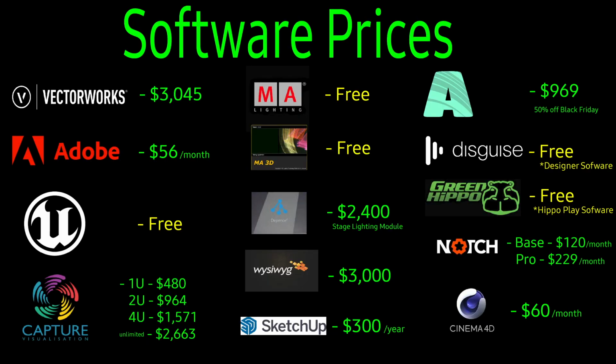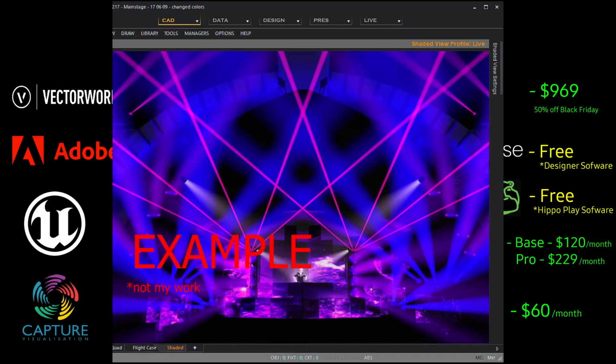Next on the list is WYSIWYG. What you see is what you get. This is probably the oldest previs software. I remember hearing about this in my high school theater days and being amazed at these little squares moving lines. But a lot of people use it. I have a really good friend of mine who loves it.